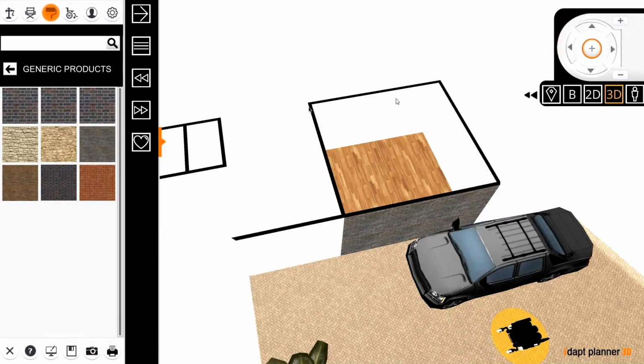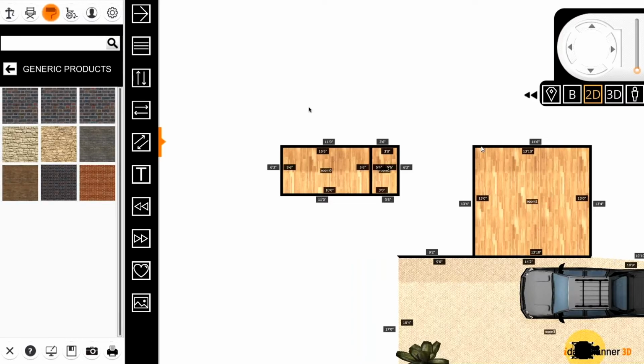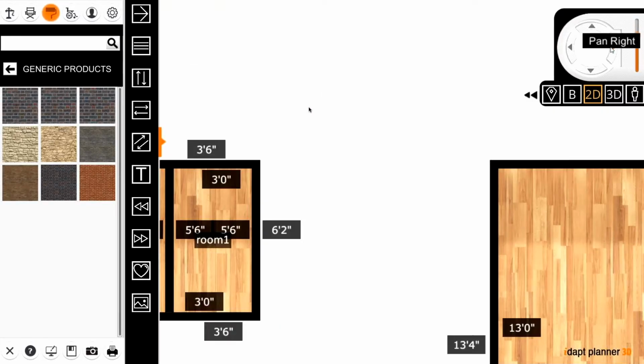I have another question. I'm wondering what options you have for drawing other things that aren't related to accessibility, like doors, windows, lights, things like that. Sorry, yeah, good question. I think I was just so focused on the products I didn't do the basics.